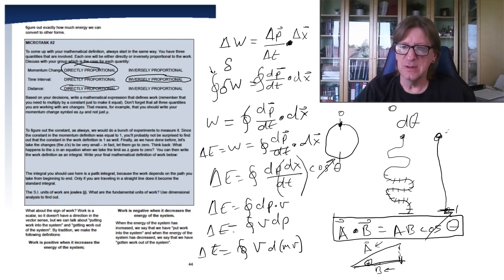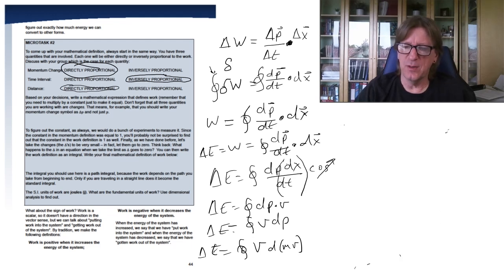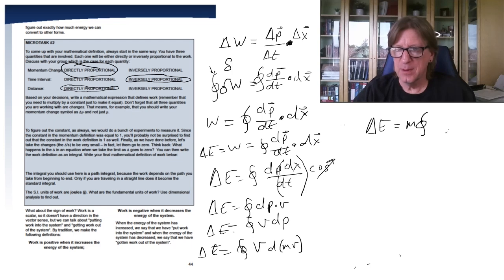Let's erase some of this to give myself some room. There we go. Okay, so I'm going to pull that all the way outside the integral. That's going to give me my change in energy is going to equal the mass, which again, we're assuming is going to be constant or at least not a function of velocity, and then that gives me v dv. And that is probably something you can integrate. Pause the video. Let's see if you can do that integration.